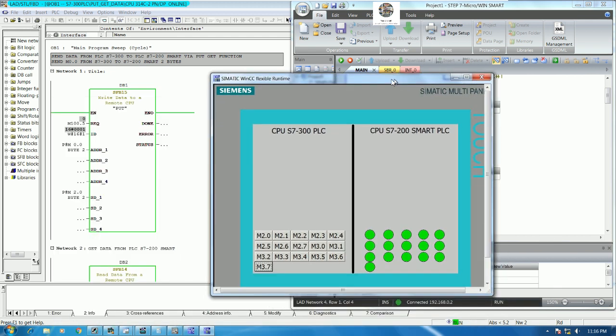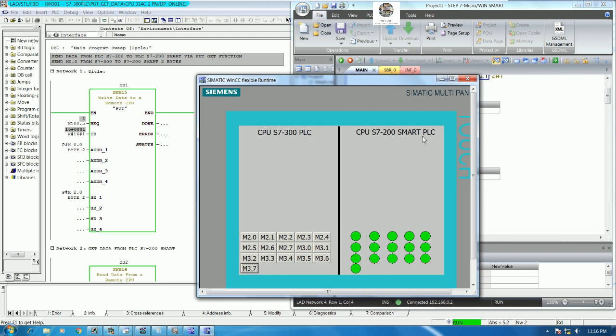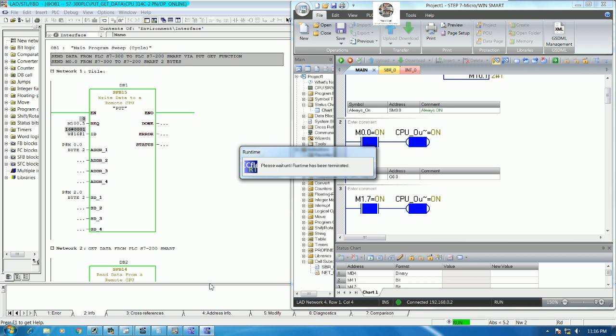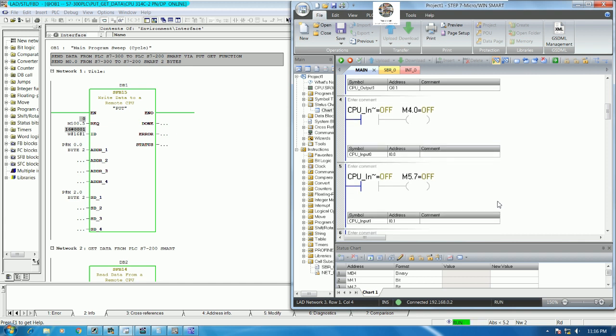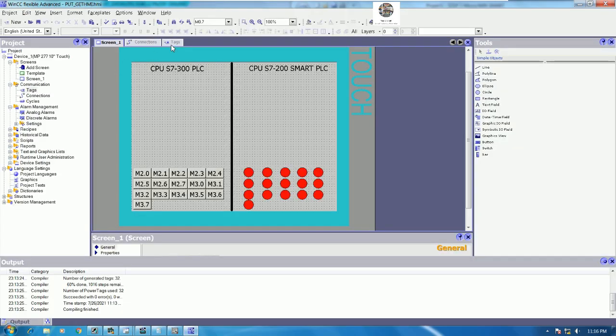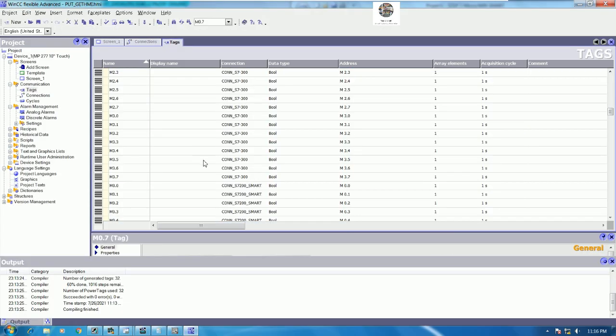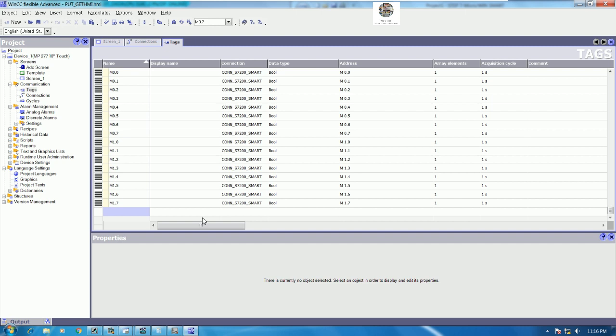Then the next step, we will create the push button from the PLC S7-200 Smart, right? Okay. So it will start from M4.0, right? So let's go to the text. Okay, this one should be M4.0.